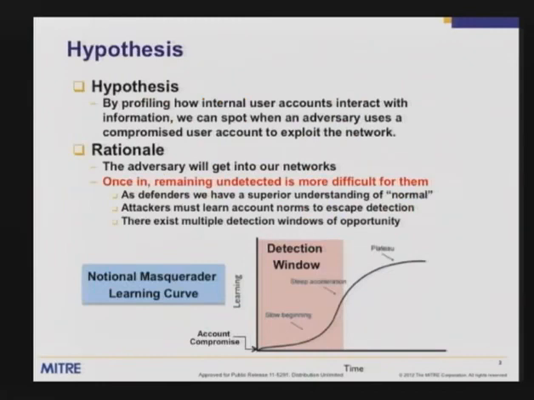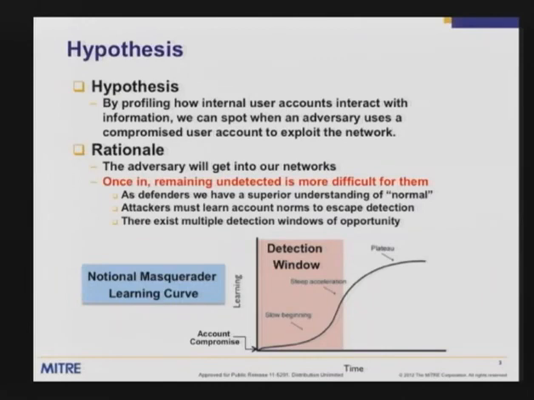Our big hypothesis of the original research, and what we work off as a basic idea, is that how an internal user interacts with information in your enterprise via SMB, HTTP, and other network protocols that you can measure has a specific pattern. When an adversary compromises that account, they don't know with 100% fidelity how to stay within the parameters of that account. If they know exactly what a person does with your internal data stores, that's a much harder part of the spectrum, and probably beyond detection of what we're looking at.